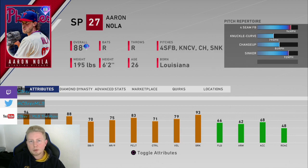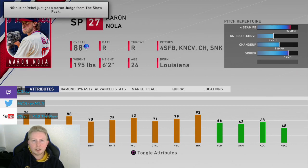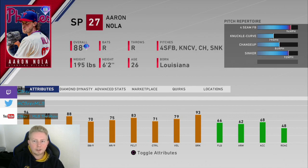So as always, we'll rate the card how he rates in the meta, and we'll rate him compared to how much he costs. How he rates in the meta, I'll give him a C. I really don't think that anyone should be using this card unless you're a Phillies fan. I don't know, I can't get anyone out when I use this guy. And for the price, kind of hard to say because he's from the Team Affinity, so we'll just give him a C for that as well.